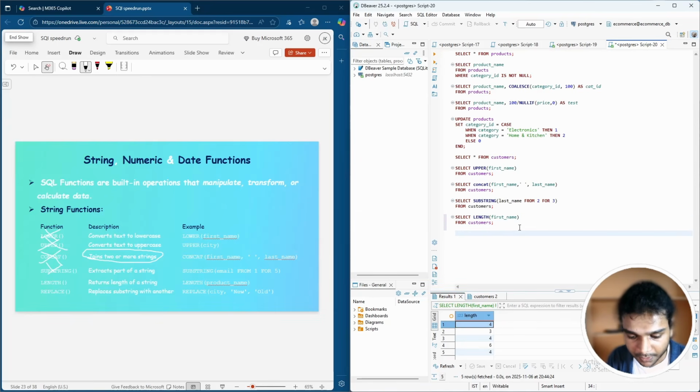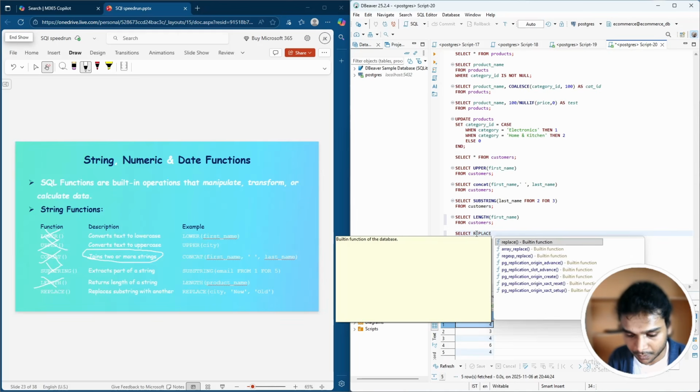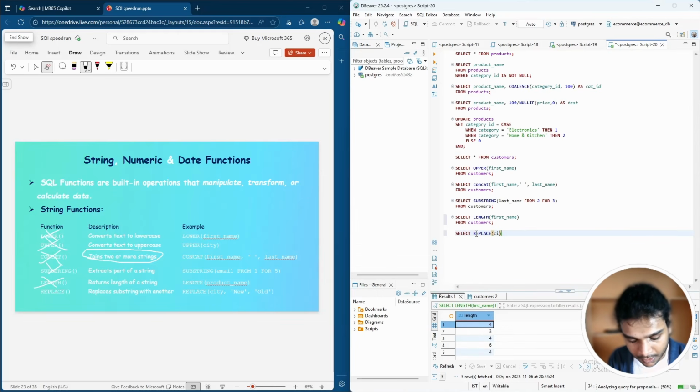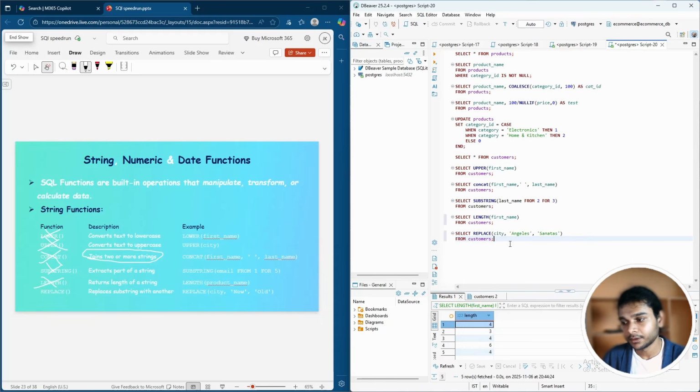And then we have replace. It replaces a substring with another. An example for that would be: I'm going to select replace city, Angeles with Santos, from customers.